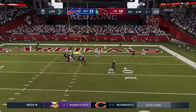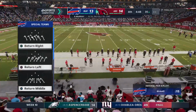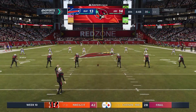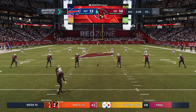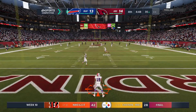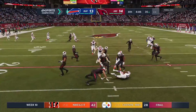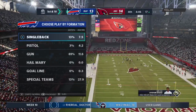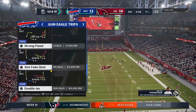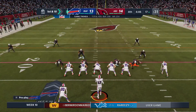Out of the gun, here's Murray. Flush to his right. And no, incomplete. They can't convert. So they tried to bump the lead up to a field goal. Instead, it stays at 1 here in the 4th. 13. After the touchdown, out is Prater to kick. Taken in the end zone. And no chance to get away as they'll get him down at about the 17-yard line. 1st and 10 at their own 17-yard line. The Bills come to the line to start their next drive.